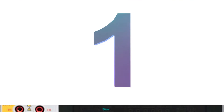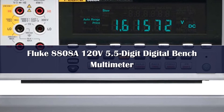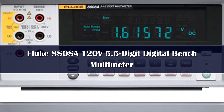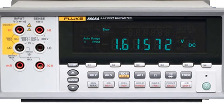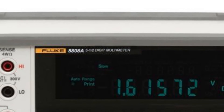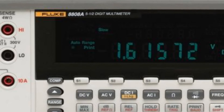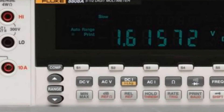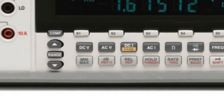Number 1 in the list of best benchtop multimeters is the Fluke 8808A. This brand already has a high reputation in the world of multimeters. It is a supreme quality product with excellent longevity. The product has enough capability to be a workhorse of any lab. Moreover, if you need to deal with high-end tasks on a daily basis, then choosing this will be perfect. With this product, you can easily measure volts, amps, and ohms along with a basic DC accuracy of 0.015%. One can easily use it even if you are a non-professional or a newbie — just check the manual instruction.